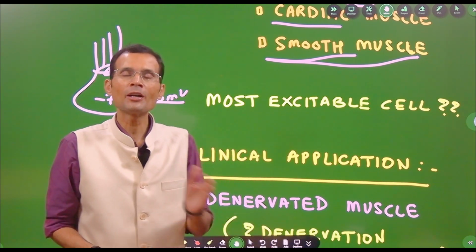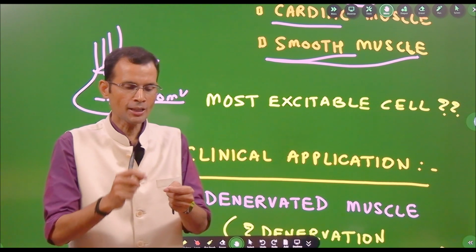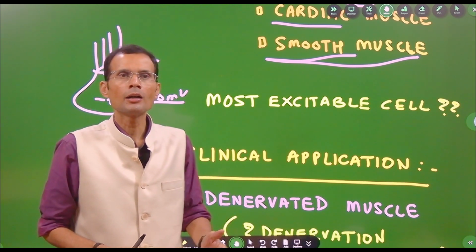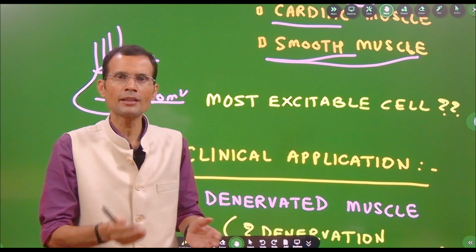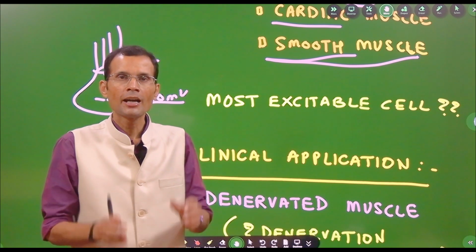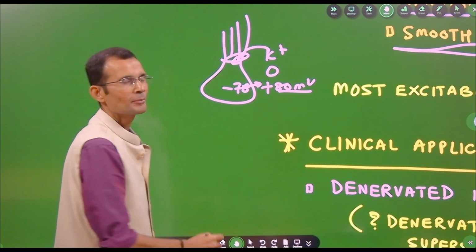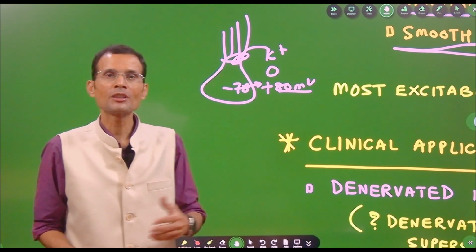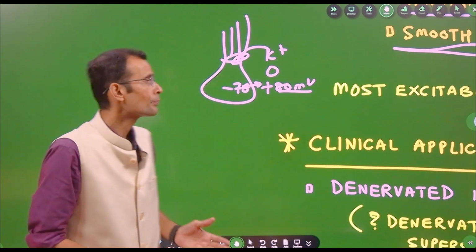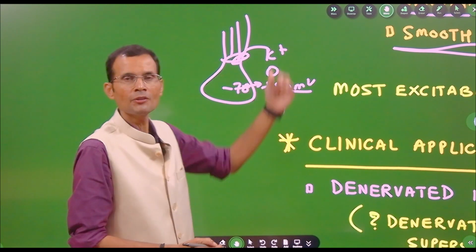Well, apart from nerve and muscle, there are other cells in the body which show membrane depolarization and membrane excitation. For example, receptors in the skin, they show membrane depolarization. Or pancreatic beta cell, it depolarizes and then releases insulin. Or hair cell in the labyrinth. Hair cell in the labyrinth is said to be the most excitable cell. So it must be having the shortest chronaxie, and for which reason it shows cochlear microphonic potentials. So why is it the most excitable cell, even more than the nerve and muscle?